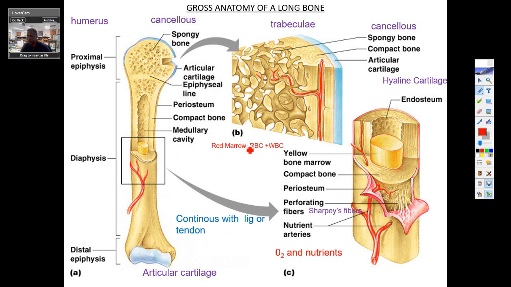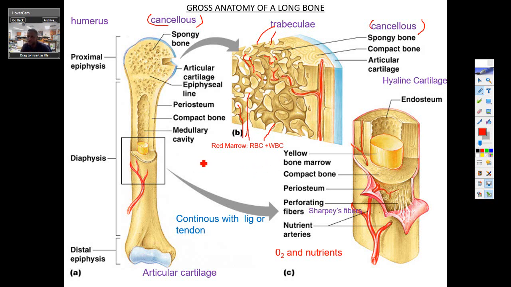All right, so first, look at this. We have our cancellous bone, cancellous. That's another name for spongy. Over here, we have the trabecula. All right, that's these cavities. See all this? This is a trabecula. All right, this is a trabecula. That means this space. Now, look at my marrow. See these empty pockets of matrix here? That is where the red marrow is. That's where red blood cells and white blood cells, that's where the hematopoiesis, the production of red blood cells, is going to occur.